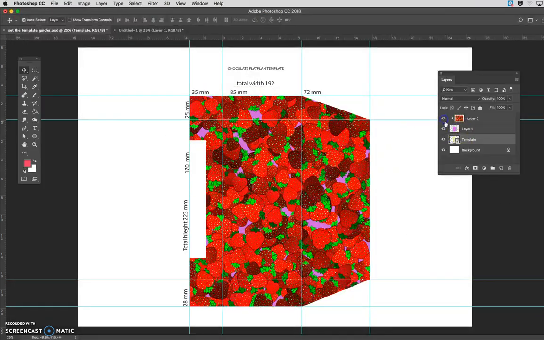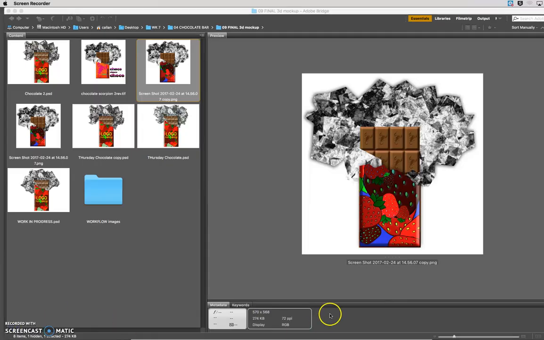Complete your package, ready for the change into 3D, and for us to apply the foil as well to make it look beautiful. So next week we'll finish the packaging off and attempt to mock up a sort of 3D image for your design board.